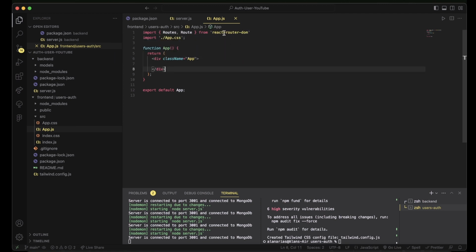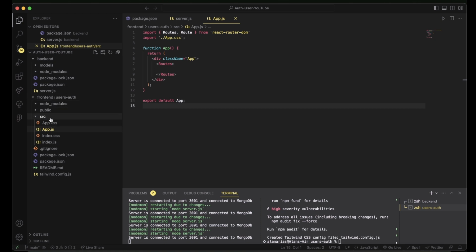Sometimes it has the autofill feature, but now it doesn't seem to be working, which sucks, but doing it manually definitely helps out as well. So the way that this is going to work is we want our app to be inside of our router. So we're going to say Routes, just like that.